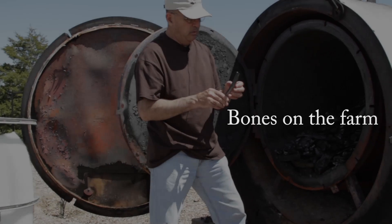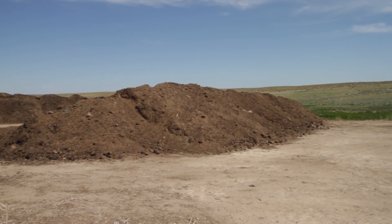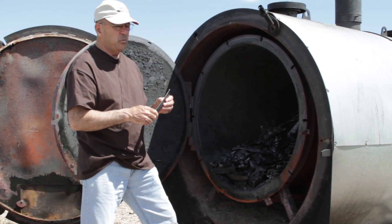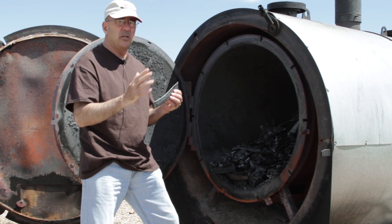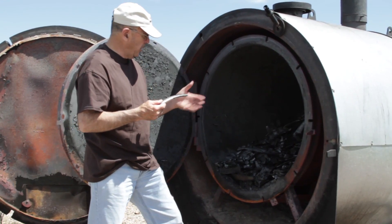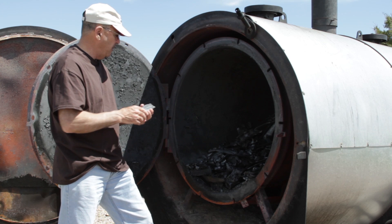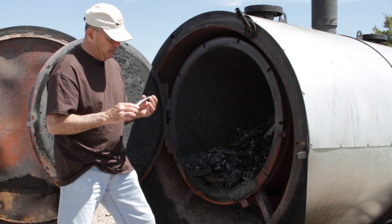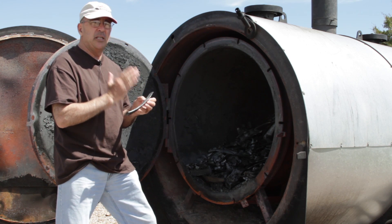The value of this is what do you do with bones? We can compost them, but the problem is it takes a long time and you always end up with bones that are out and about in the fields. The real challenge was what do you do with the skull and the teeth? With the enamel on the teeth, they never compost — you'll never get the tooth fully composted in a typical composting operation. My real interest was whether this process could handle bones. So I went back to Ohio, met the people that designed this system, and we did a batch of bones. I was amazed — it totally carboned the bones and the teeth as well. The teeth are gone.